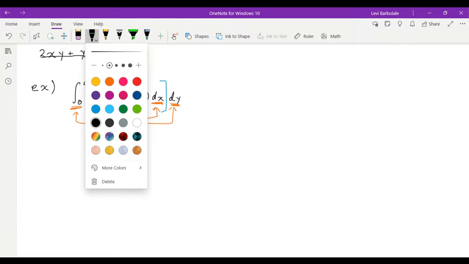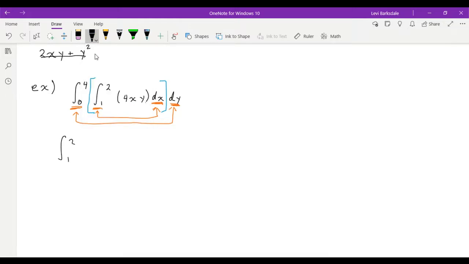So we can say, what is the integral from 1 to 2 of 4xy dx? Well, that's pretty easy. We can move the y out front as a constant. Y times the integral from 1 to 2 of 4x dx is equal to y times 2x squared from 1 to 2. And that, of course, gives us 2 times 4 minus 2 times 1 gives us 3. Oh dear, I did that math so wrong. 2 times 4 gives us 8, minus 2 times 1 gives us 6, so 6y there.